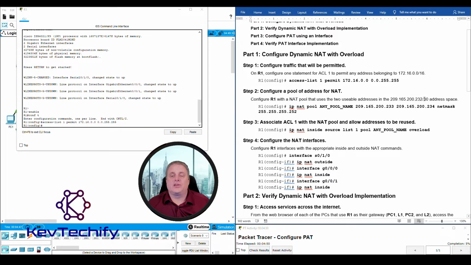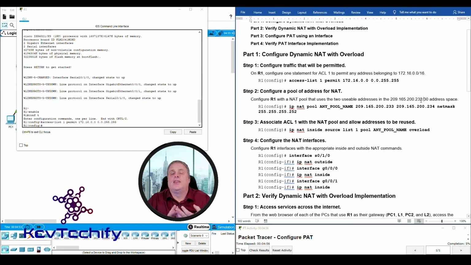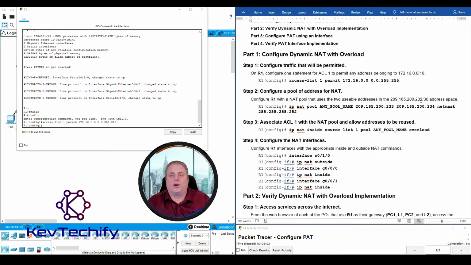With a /30, you get 4 IP addresses, but you can't use the first one. That's the network address. Can't use the last one. That is the broadcast address. So that only leaves us with 2 usable IP addresses. And that's what our requirements are. So the usable IP addresses would be .233 and .234.